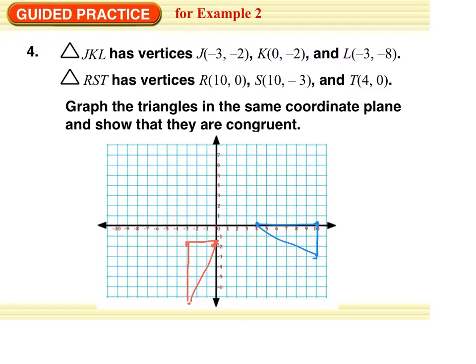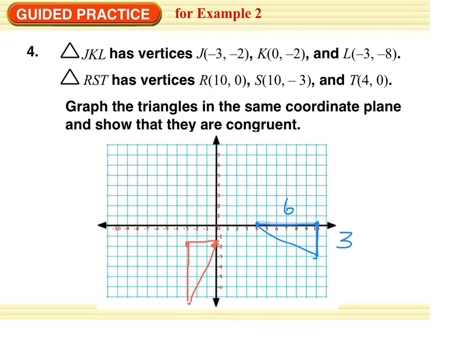Now, how can we tell if these 2 triangles are congruent from this figure? What do we have to do? Count the units. Good. Count the units. We can do that on the vertical and the horizontal sides. So for the blue one, this side right here has a length of 6. And then this one, by counting the squares, it has a length of 3. What about that diagonal side? What do we have to do for it? Perfect.